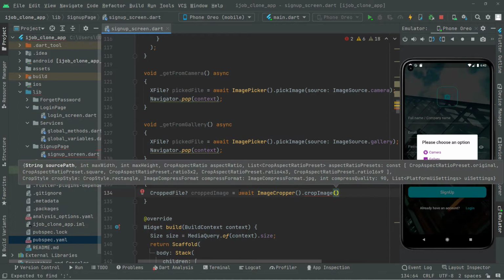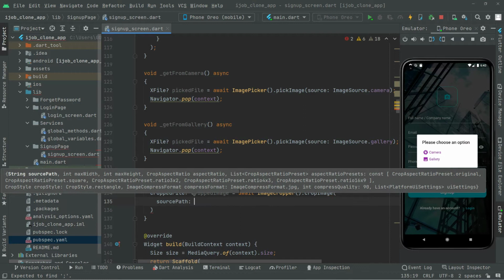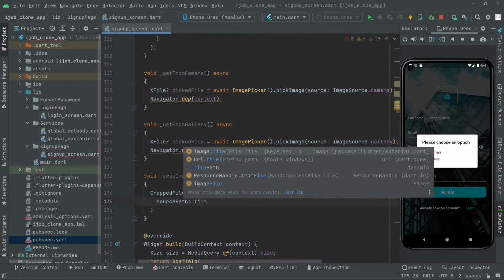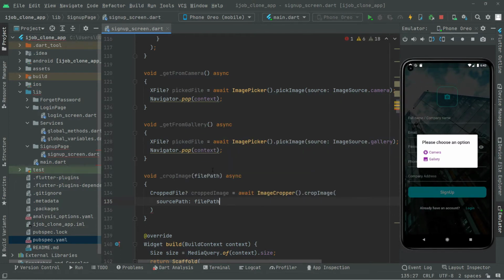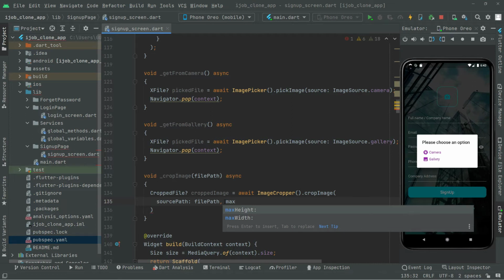So simply take this down. Now we will provide the source path, there we go, and right in the source file we will simply say filePath, that parameter right in here. We will use it in here. This is going to be simply the file path in which there will be that data that the user will select, I mean the photos.